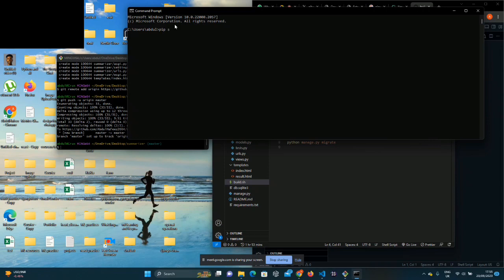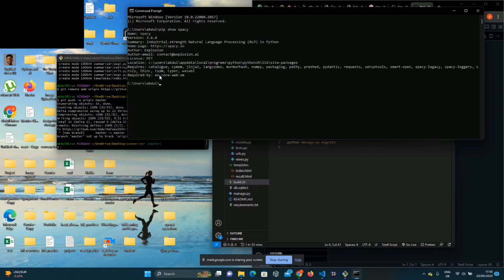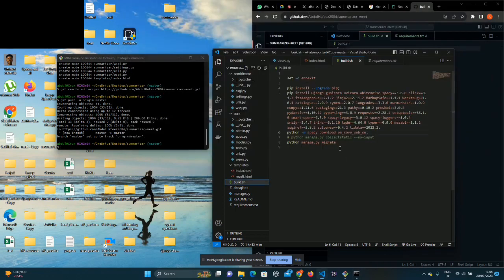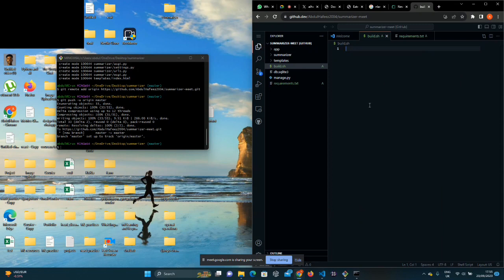pip show spacy. spaCy was the one I used to create the app. It should show all the dependencies needed for it too. So these are the requirements: catalogue, smart-open, Jinja, langcodes, numpy, pathy, and all. So now we've seen all the things that are required, and we can add them here one by one. It takes a lot of time, I know, but I think it's worth it. You can always keep pushing for it.